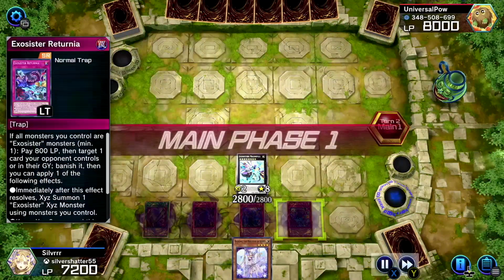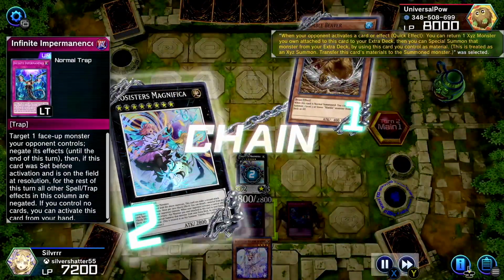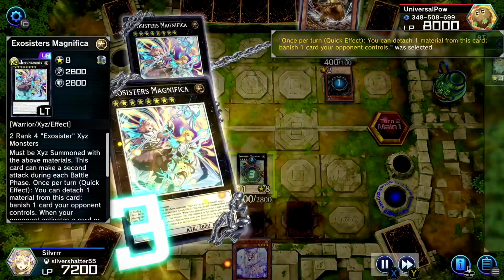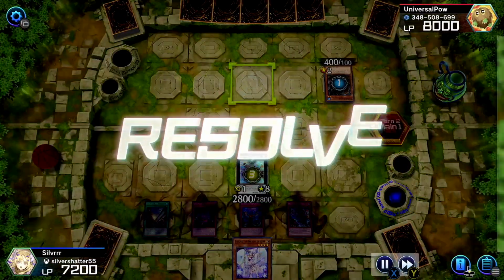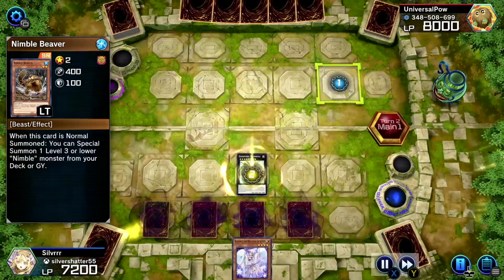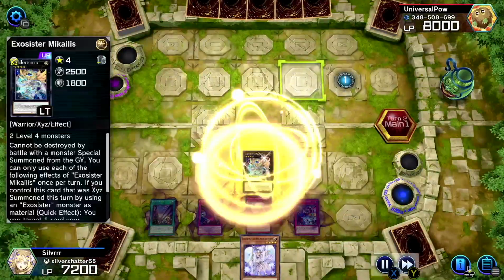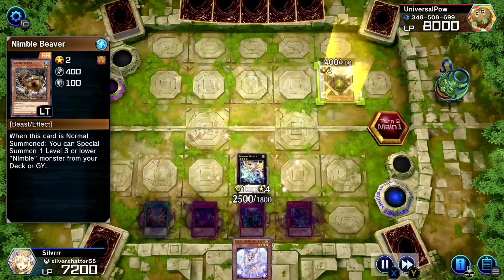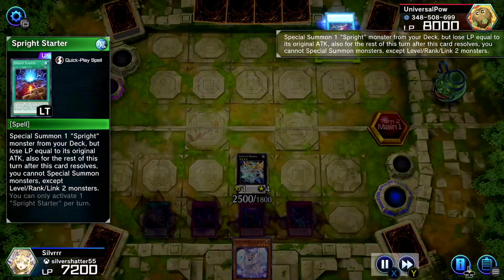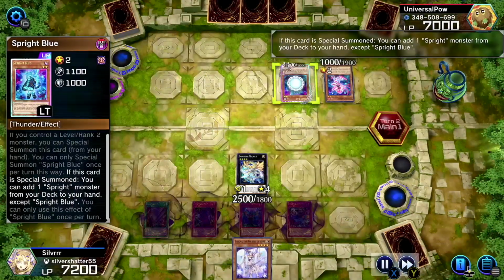So we got a couple banishes, we got some Exosister stuff if they use the graveyard. Sprite? Okay, interesting. Infinite Impermanence here, of course. Since we're already banishing, we're using Magnifica right away to do that. And then XZ right back into Makaius! It's just to bring out another one, but now boom. If they didn't have that, that would have been the end of their turn.